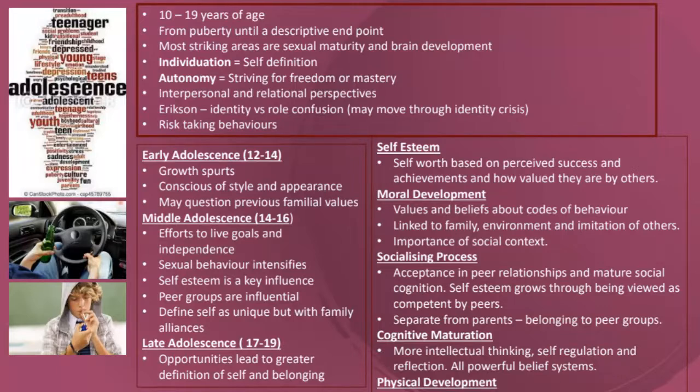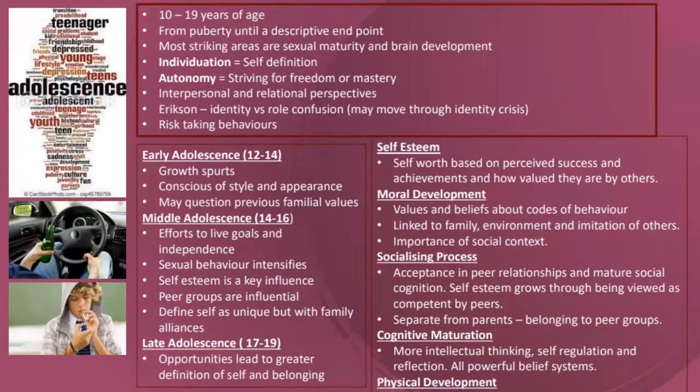So when we go back to Erikson, and we had that cycle of his personality, at this stage, Erikson looks at identity and role confusion. And we can see that in adolescence. They go through periods that are called identity crises, or confused about what their roles are in life. And so you can see how that personality process is still developing in adolescence. And as adolescents also, we engage in risk-taking behaviors.